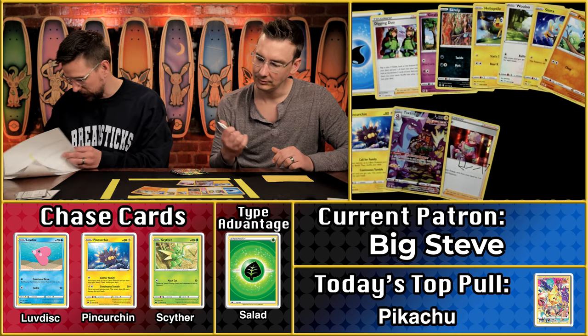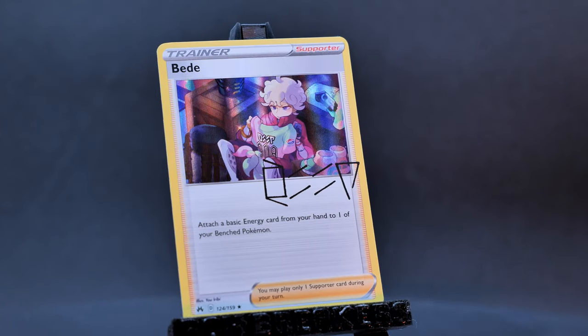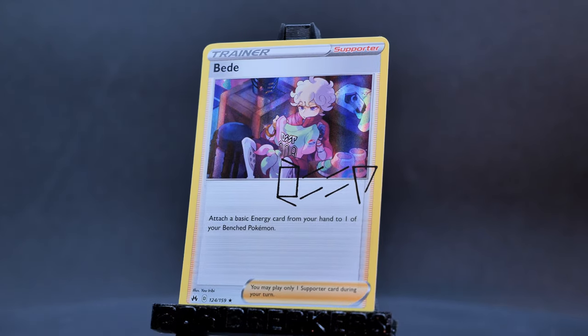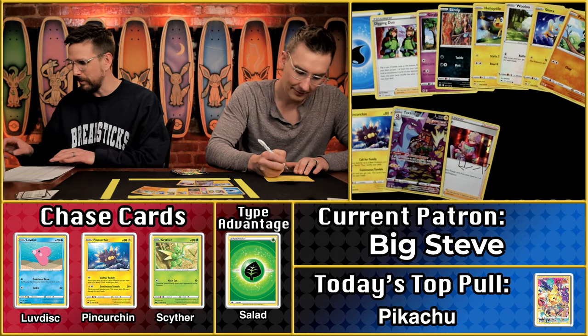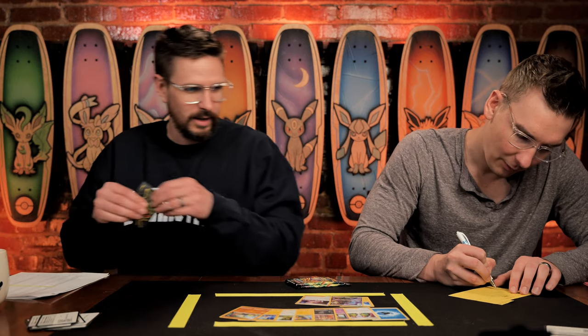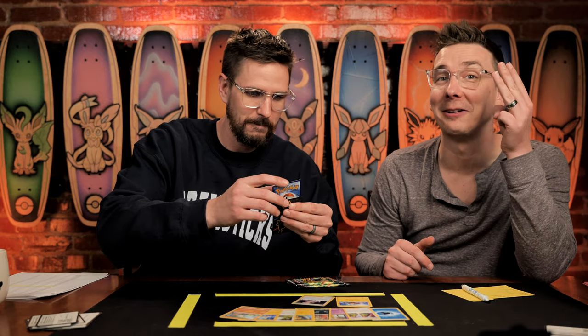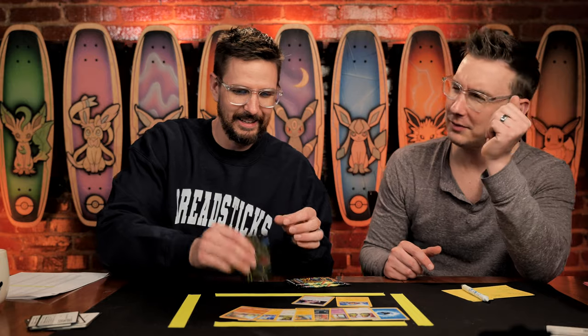This is our second Toxtricity of the day. Yep, number 9 in the set, which is worth $1.37, so that's 2 points. 2, 3, 4, I think. 4 points, yeah. Has anybody had 5 points already? I don't know if they have. Told you, only sleeve that guy for him. 4 points? Okay, that's interesting because everyone's been getting 3. So I don't think we've seen a 5 yet.